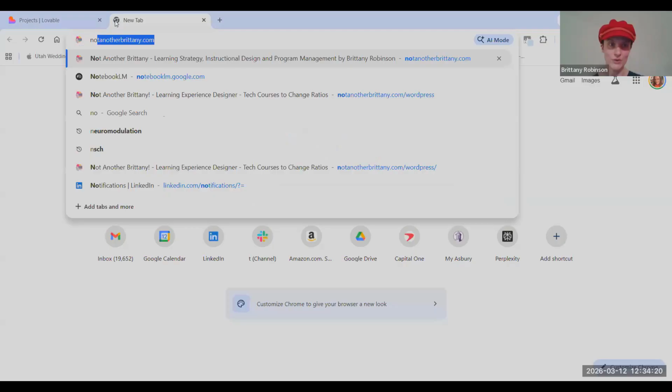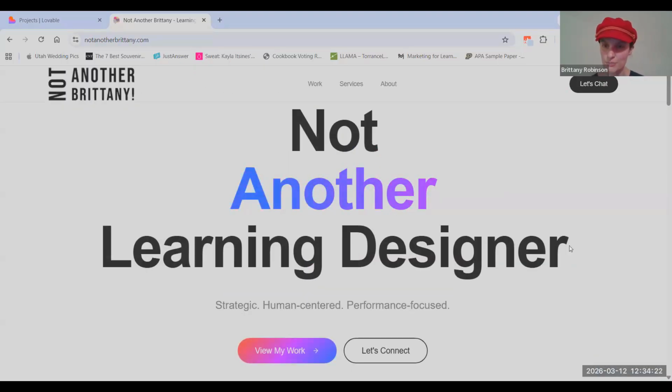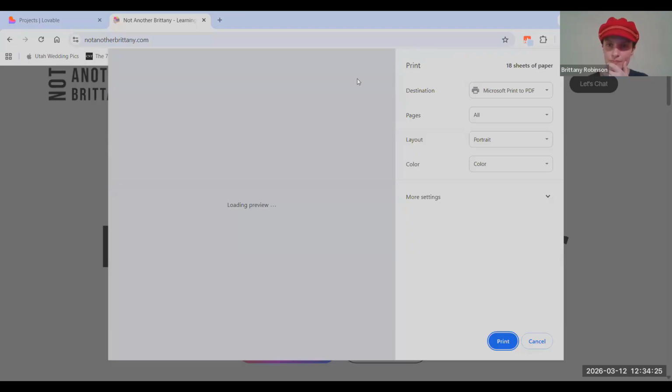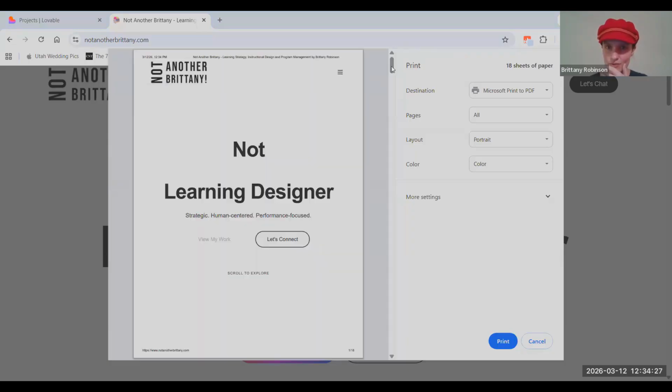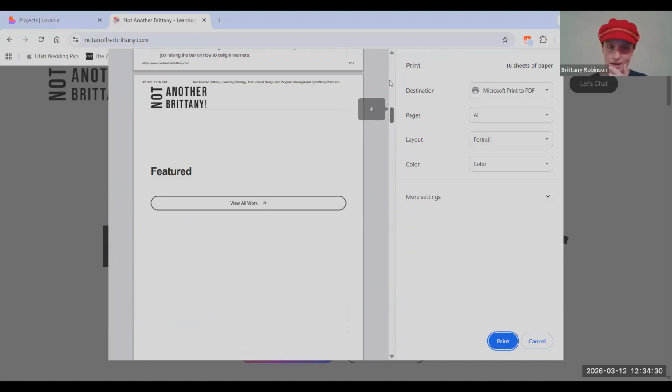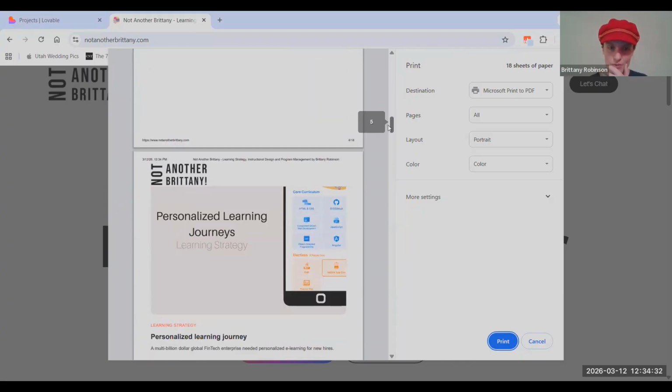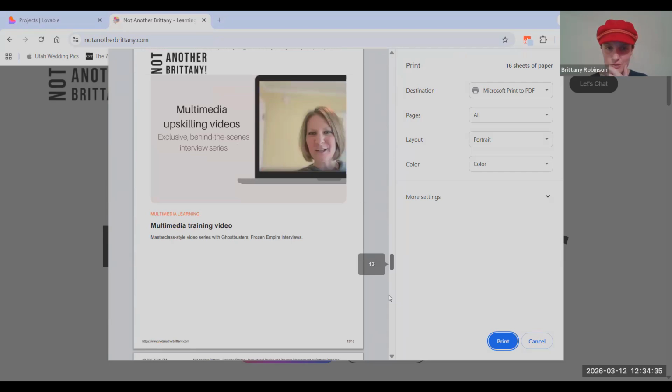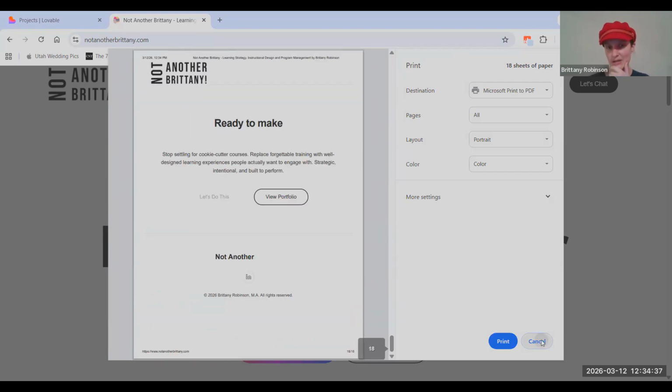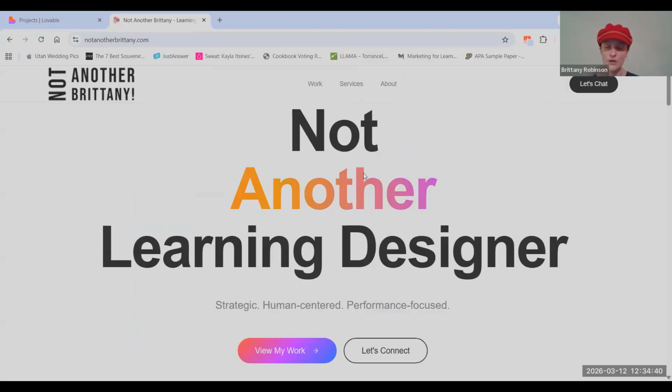Print friendly is an interesting question though, because I've not tried actually printing the content. I'm just checking that out with mine. It looks like it does actually have a print version. I wouldn't say that it's perfect, but that's really interesting that they've got that built in. So I could print this page if I wanted to. I've had some clients recently where the learners wanted the project to be print friendly. So that's good to know that they do have that built in at least somewhat. And then if you know how to code, you could go in and tweak that even more.